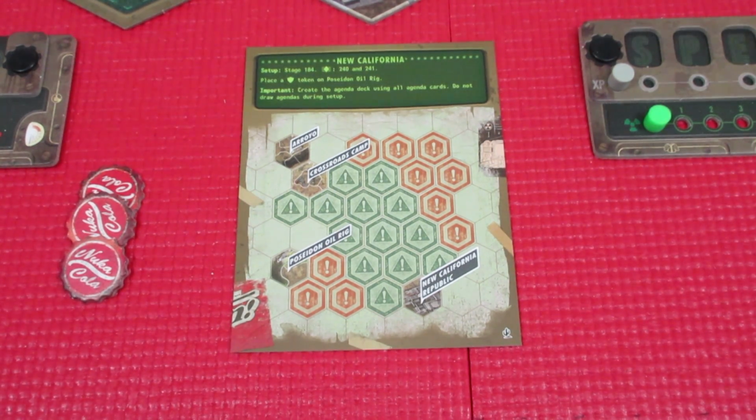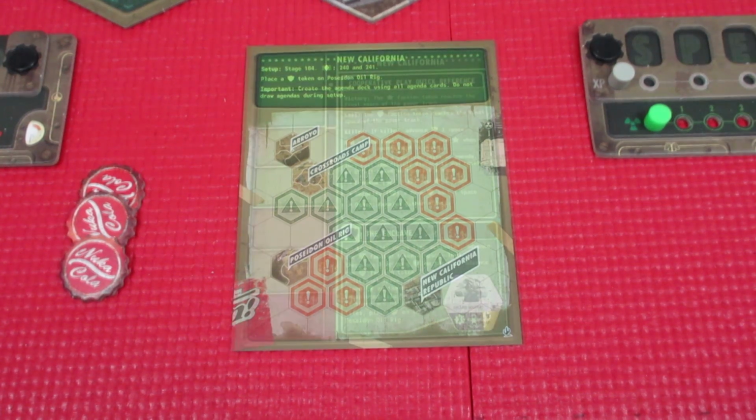And it says important: create the agenda deck using all agenda cards. So I've shuffled up all the agenda cards. And do not draw agenda cards during setup. And we're going to look at the flip side of this card because it explains how the game works for co-op. So up next, we're going to take a look at that.